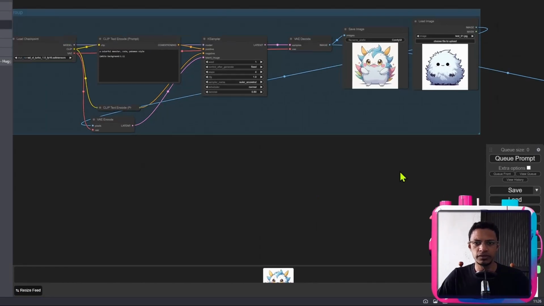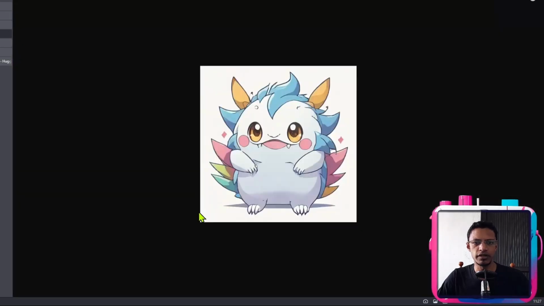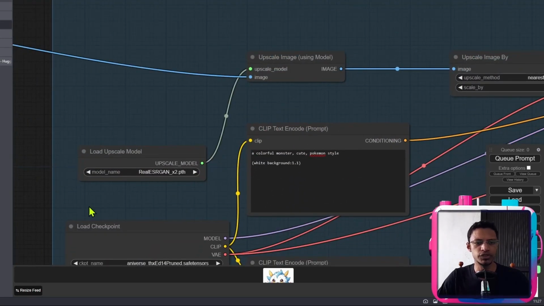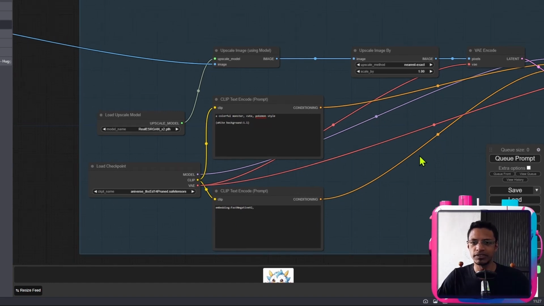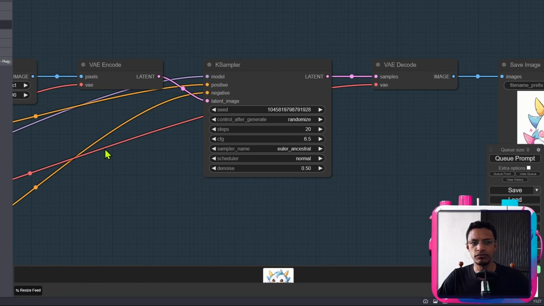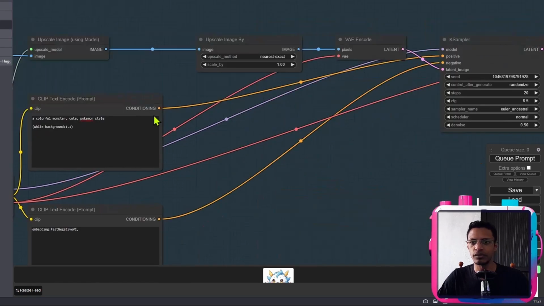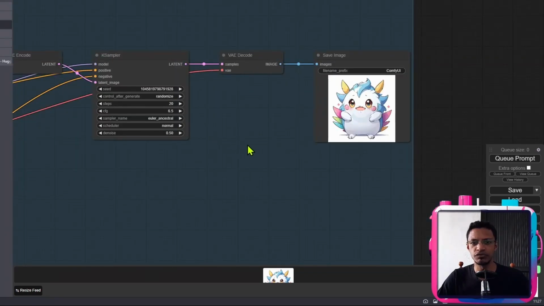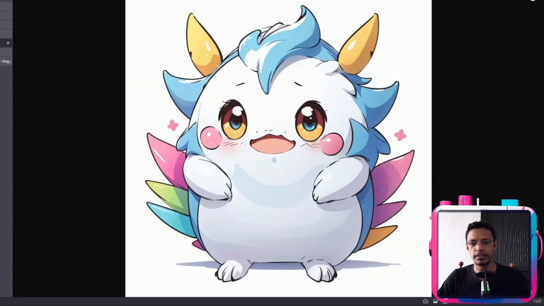Okay, so it's completed. Here is the image to image workflow. So input image, we've got a 512 by 512 output. We are sending this output over to an upscaler. In this case, I'm using RealESRGAN. Have the default load model, positive prompt, negative prompt, then encoding that new image. So when we multiply 512 by 2, we get 1024. So we have now a higher image. We are denoising that image by 0.5 using 20 steps, CFG scale 6.5, and this is the output. If I open it, you can see this is the input and this is the output.